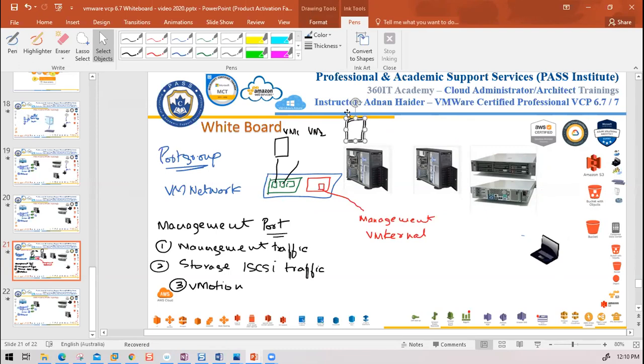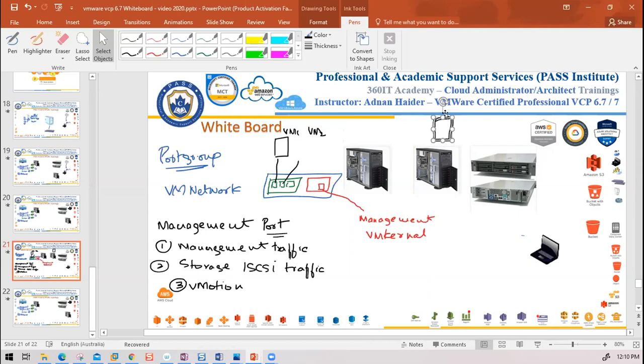So if you have to move it from this server to this server, if you have to disconnect it even for 1 minute, that will be a loss of huge revenue. So this vMotion technology is a technology where you move this live VM from this ESXi host to this ESXi host without 10,000 users disconnected. So that's the magic of vMotion.